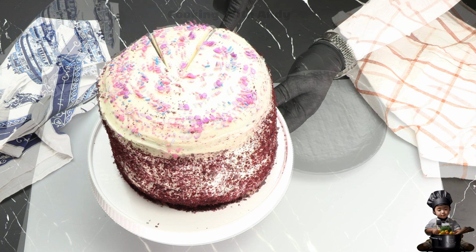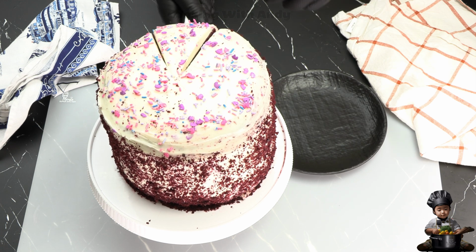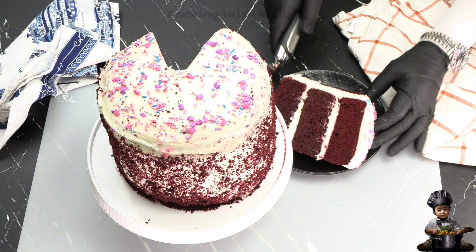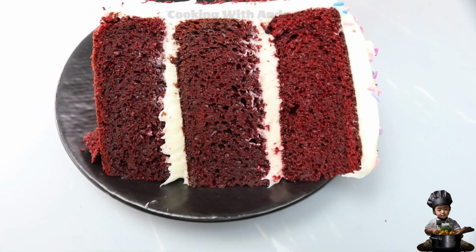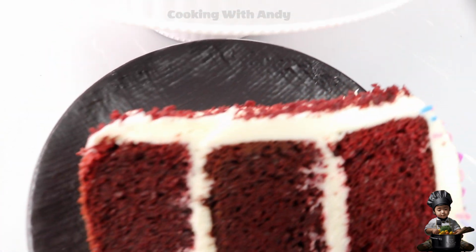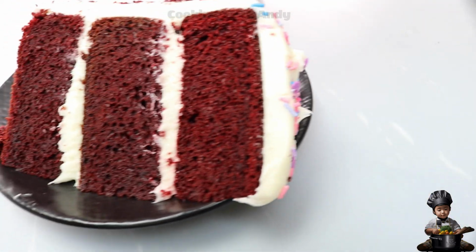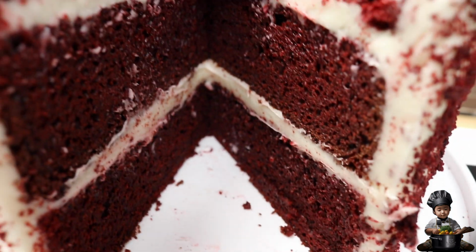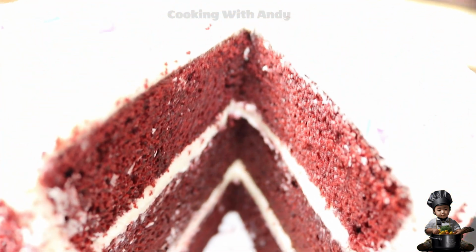Today, we're diving into a treat that's truly iconic, indulgent, and perfect for any celebration, the ultimate red velvet cake. This cake is rich, moist, and layered with a dreamy cream cheese frosting that's pure dessert perfection. As the season of sweet cravings is upon us, there's no better time to master this timeless recipe. So grab your apron, gather your ingredients, and join me on this mouth-watering journey. Trust me, this dessert adventure is not one to miss. And don't worry, remember, the full recipe is listed below. Now, let's dive right in and make some magic happen.